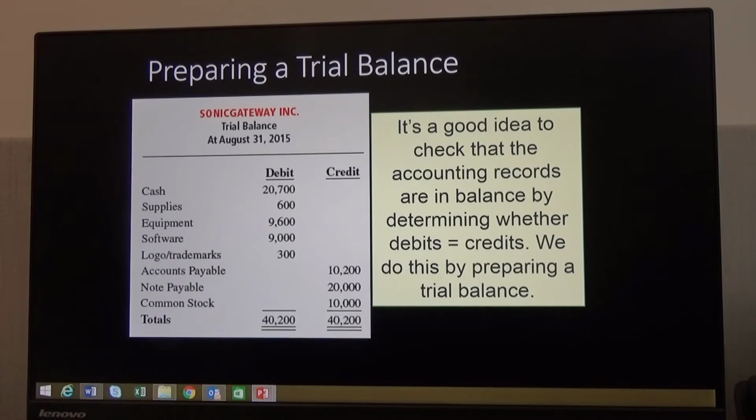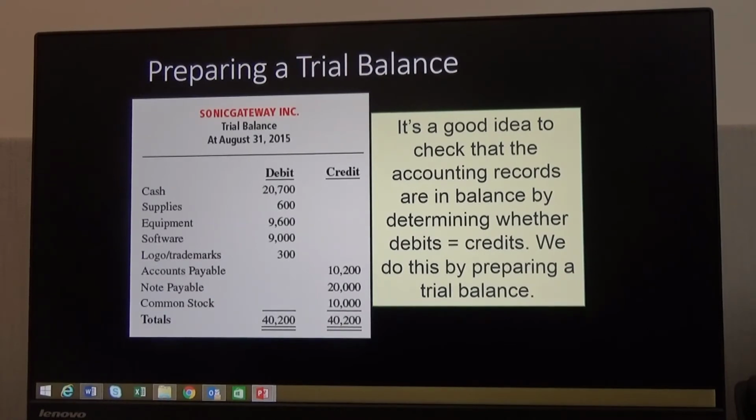Now you might be wondering about the order in which the accounts are listed on the trial balance. They're simply listed in chart of accounts order. And chart of accounts order starts with the asset accounts, and the asset accounts are typically listed in the most liquid order. In other words, how soon will they be turned into cash? If they're going to be turned into cash pretty soon, they're considered liquid, and they're going to be listed earlier than if it's going to be a long time before they're converted into cash or used up.